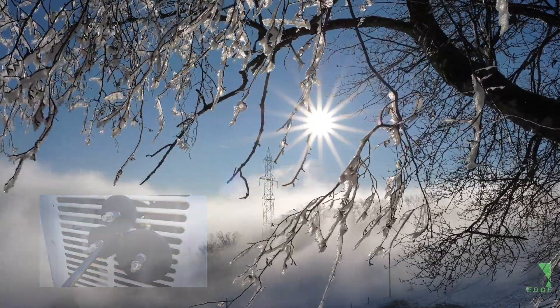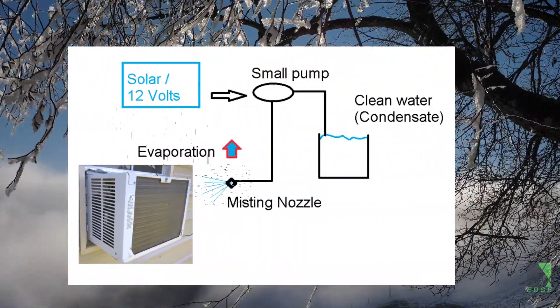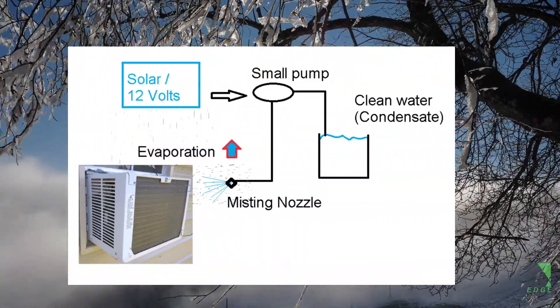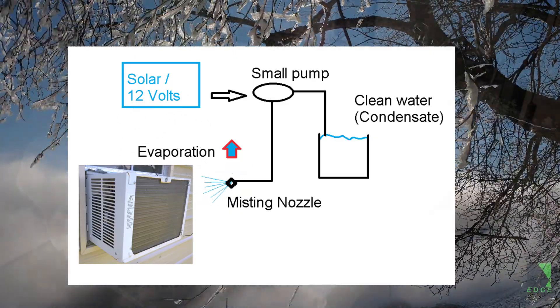But does that really work? The idea in general is that a fine mist of water drawn through the condenser coils will evaporate, carrying away heat and thus lowering high side pressures and improving efficiency.